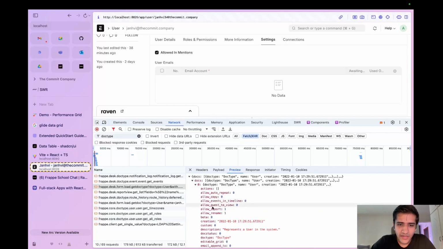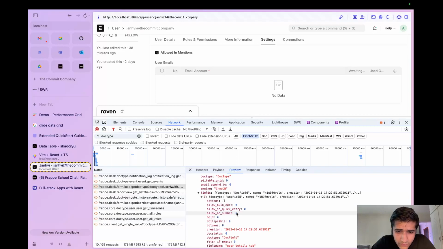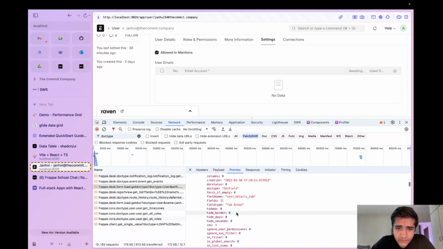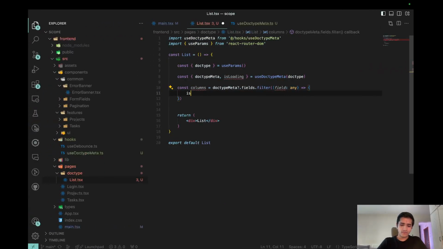So let's look at that. There are fields here in list view, right? Or do we not want to filter and want to show everything? We can also do that. What would you prefer? Like we show everything, all fields. Yeah, show all now, right?